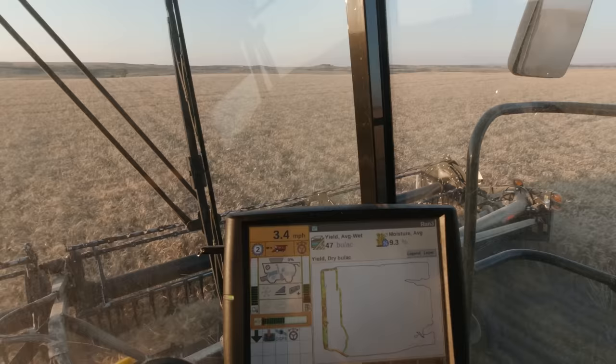Now, good proof of why we fallow here is right now I am cutting recrop wheat. And if we go to our averages right here, you can see I'm averaging about 47 bushel an acre in this field. If I go ahead and go to a recrop field, meaning that the field wasn't summer fallowed, we could expect this year to see about a 20 bushel reduction in our yield. AKA, we'd only get about 27 bushels to the acre on recrop this year.